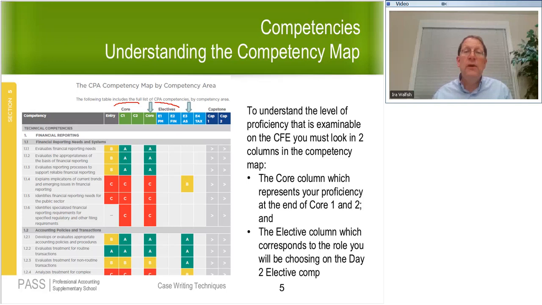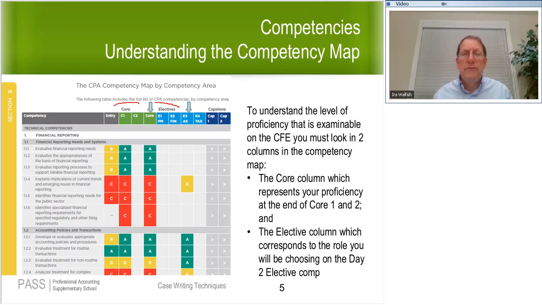I'll give you an example I didn't say before. Reporting, special reports. This applies to most people that are listening to me now. Special reports are at the elective level. If you are not choosing assurance on day 2, don't waste time learning the differences between the special reports, the section numbers 805, 9100. Don't bother learning that if you're doing performance management on day 2. That will not come up on day 3 because that is at the elective level.